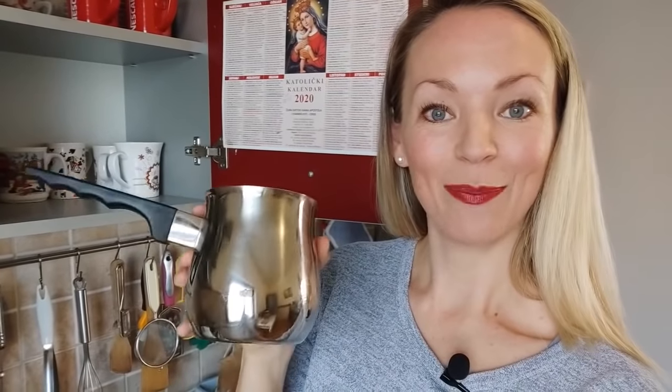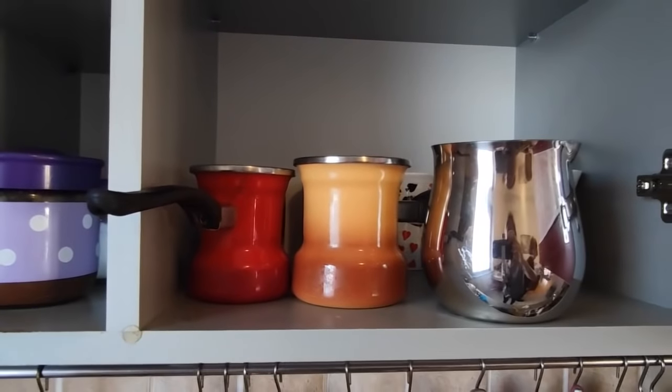There have to be at least two or three of these little coffee pots. This one is for two cups, this one is for four cups, and this one is for six cups — because heaven forbid you make two cups of coffee in the six-cup pot. You have to have the right size pot in order for the coffee to taste how it should. Every Croatian house has to have at least two or three of these cezvas, which are the pots for making Turkish coffee — really the most popular way to make coffee here in Croatia. I love Turkish coffee; it's the only kind I drink nowadays, but I have one cezva and it's electric, so I'm definitely breaking some rules.